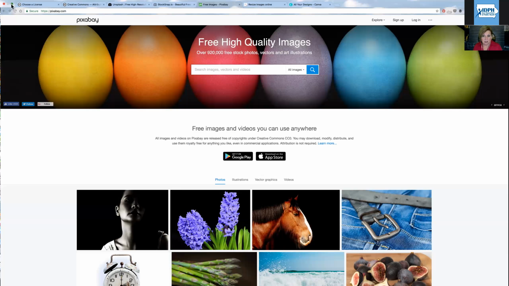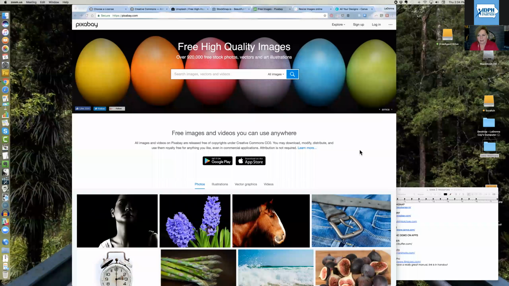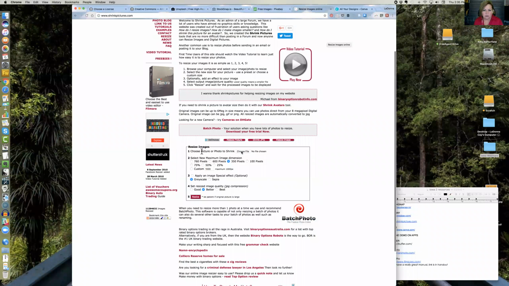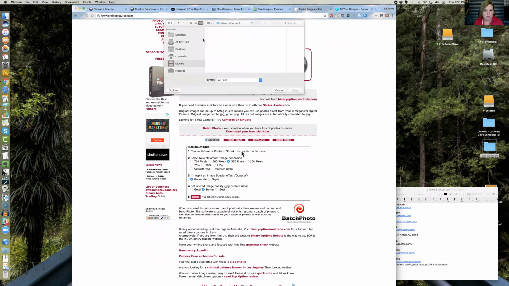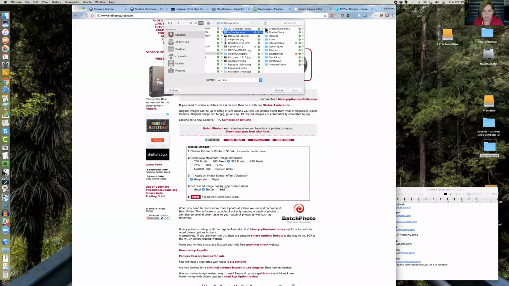It's ugly. I won't lie to you. It's an ugly site, but it is a good site. I want to cursor down just a little bit to this resize image window. So you can choose a file on your computer. I'll just go to Dropbox and get one. You can see how I line mine up. I'll just take a billboard and we'll open it. Okay, so now I have loaded a file, and now I can make it smaller by pixels.